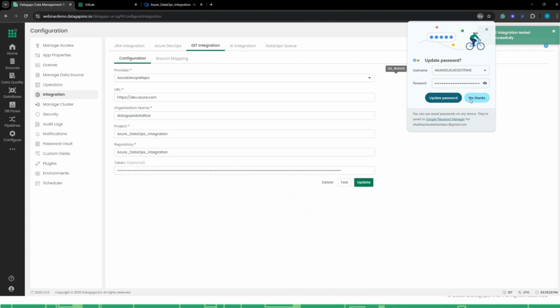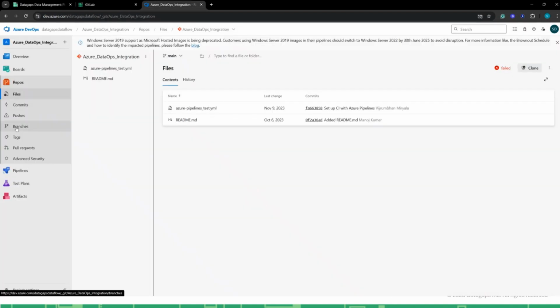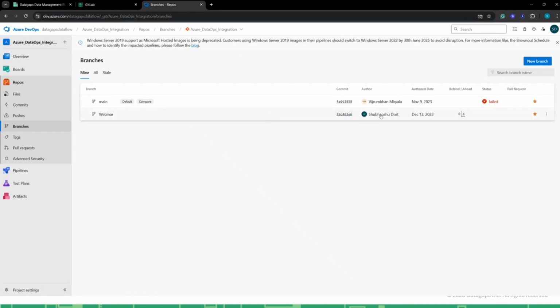And we see that everything is working as intended. Our integration is working as expected. Now, let's make sure we have our branch ready as well. So I'm going to go ahead into branches. Of course, this is going to differ for your specific repository, but it follows the same principle.